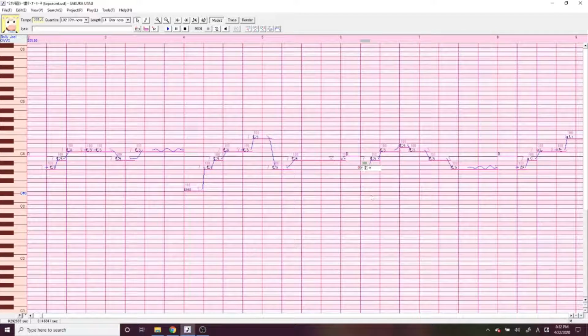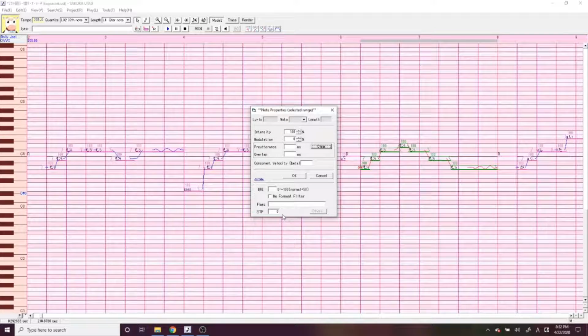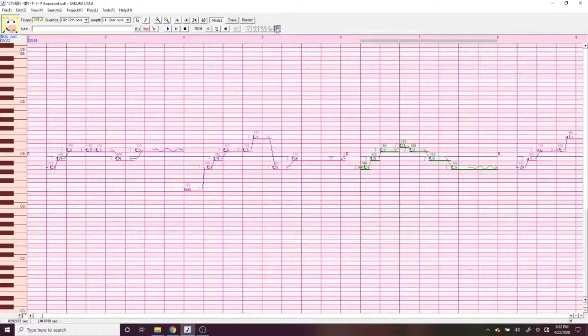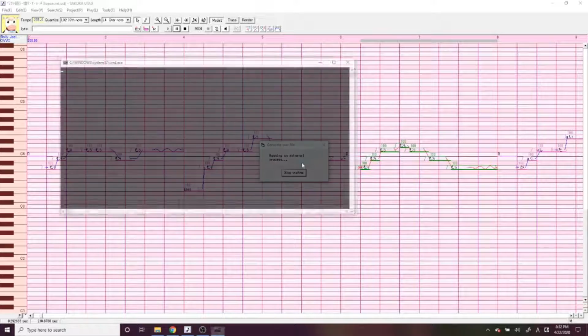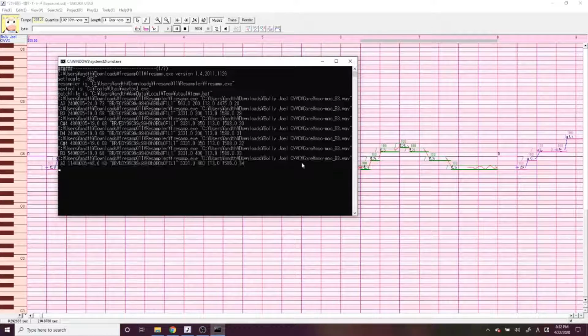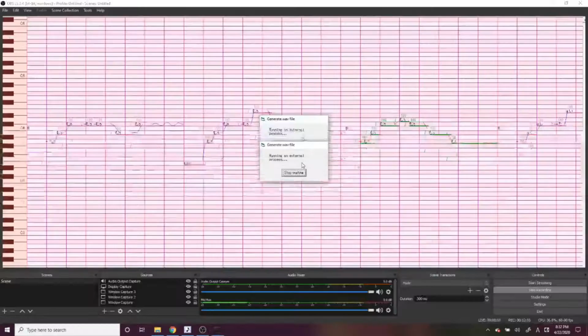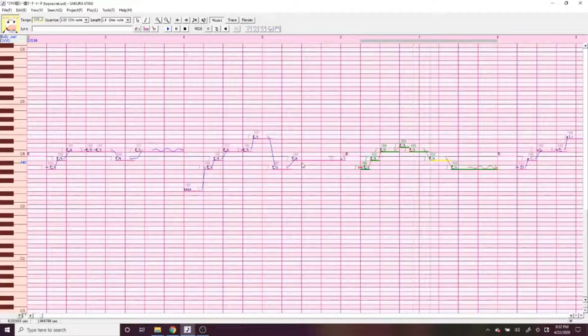Then finate that, fit that. So that is how that works.